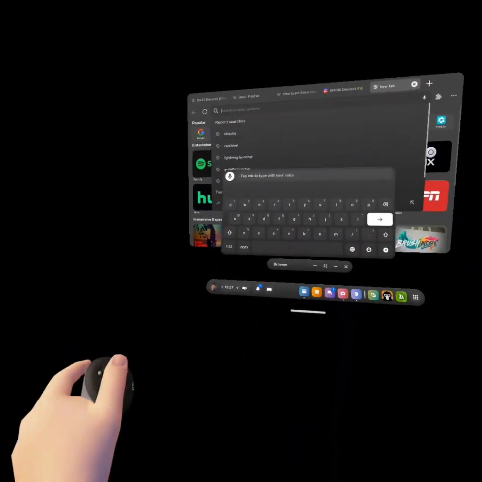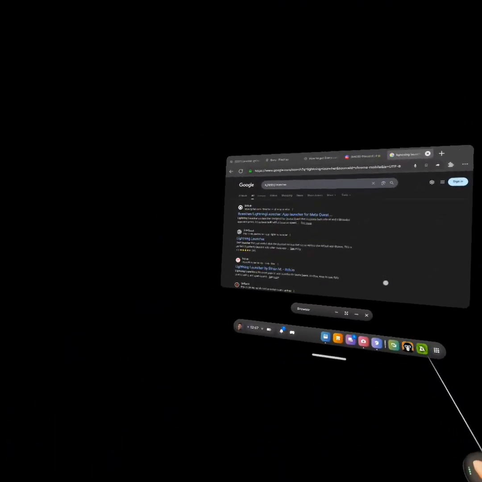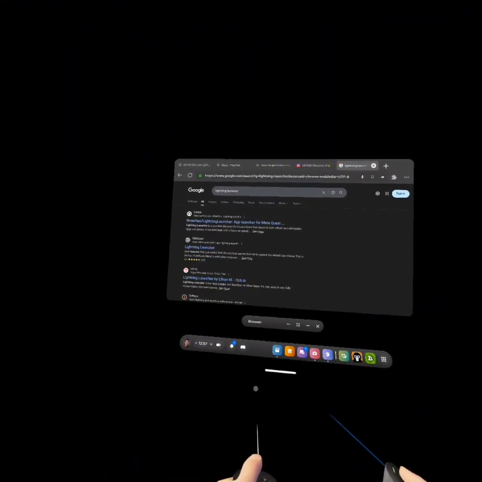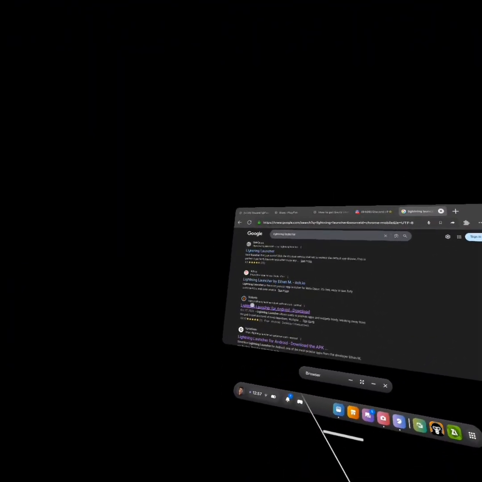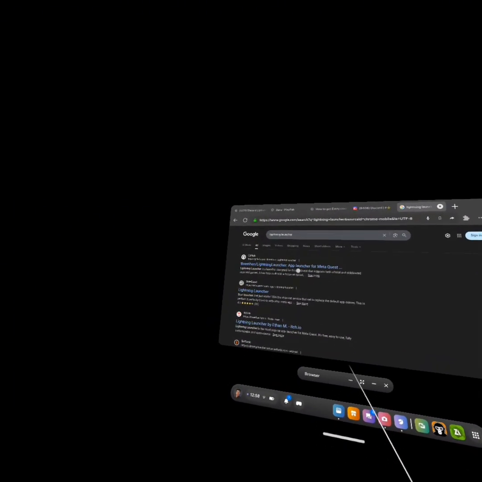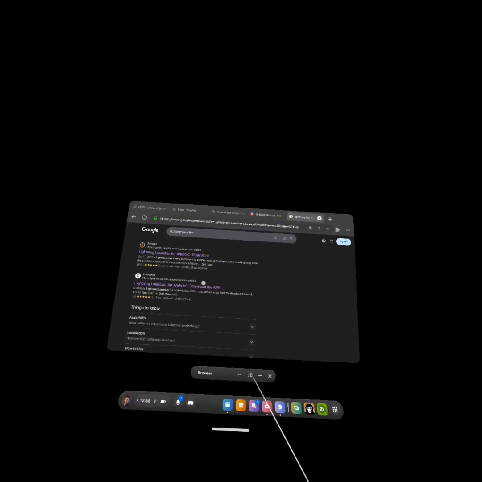You want to go to a new tab again, and you want to search up Lightning Launcher. Okay. Now, you might want to use Activity Launcher depending on what update your Quest is on. But for me, Activity Launcher does not work for this, so I'm going to use Lightning Launcher. But for Lightning Launcher, you want to download not that one. This APK right here. From up to down, all of these don't work for some reason, except for this one. So that one works, okay?